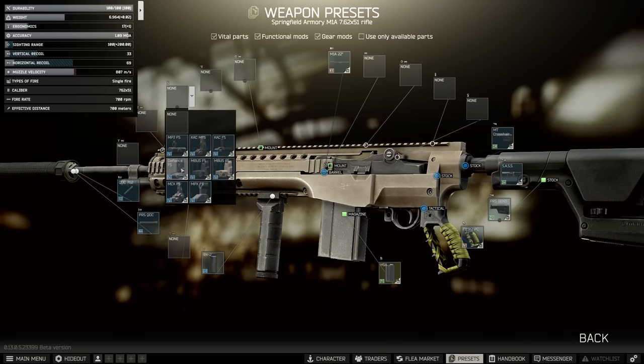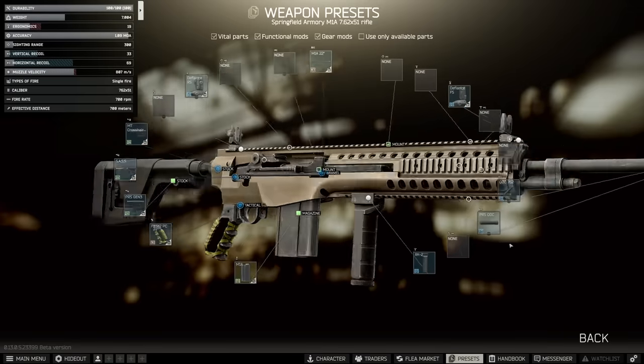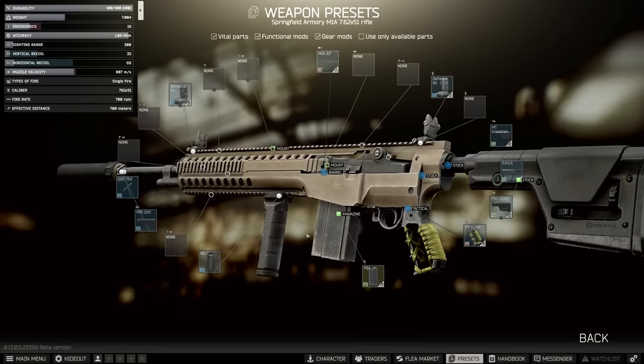You can attach front and rear sights. We'll put the Defiance on because they're the lightest. Put those on there, and that gets you to 19. But there's not really a great deal else you can actually do with this particular build. But as you can see, 33 recoil is very, very fearsome.